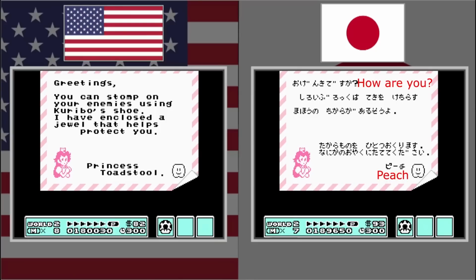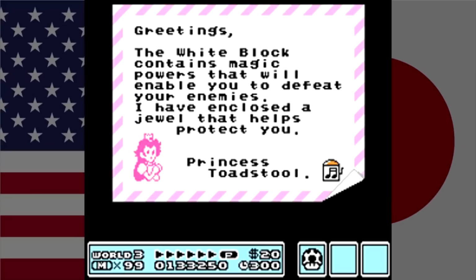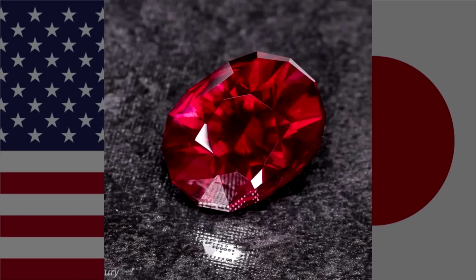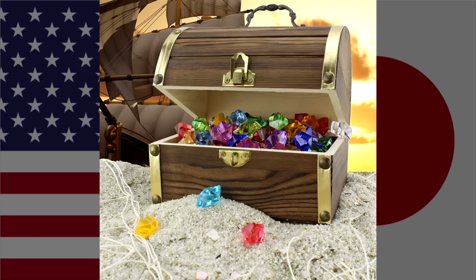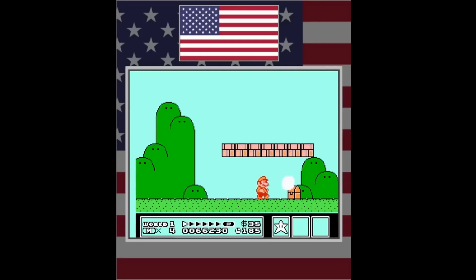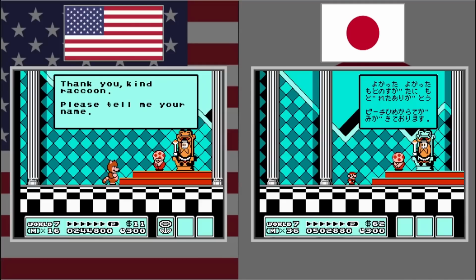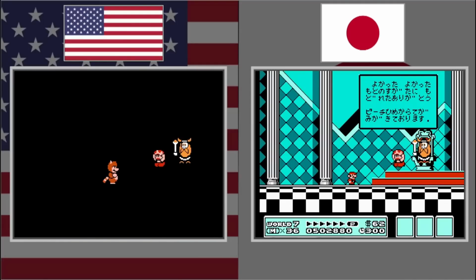Princess Peach in the US version refers to things like the music box or a P-Wing as a jewel, which doesn't make a lot of sense. However, a jewel can be a type of treasure, and a really helpful item in Super Mario Bros. could also be considered treasure. And so the literal translation from the Japanese version is, "I've sent some treasure with the letter. Hope it is of help. Peach." And then you get a letter from Bowser at the end of World 7.